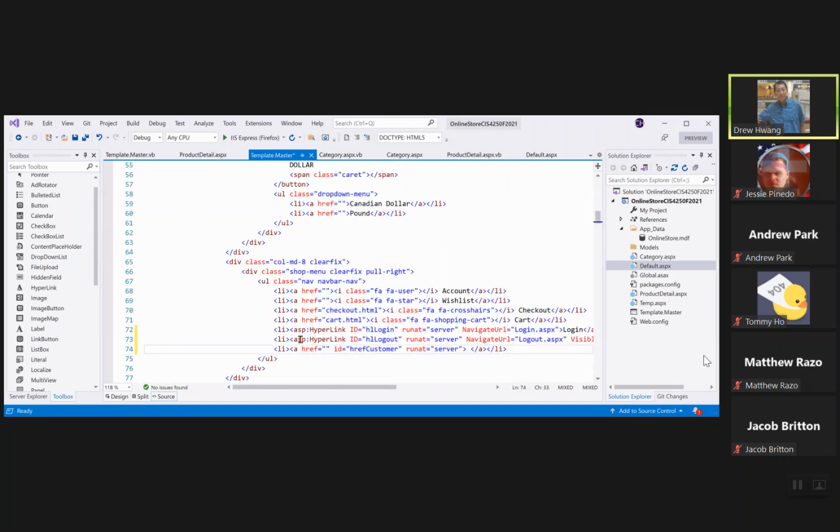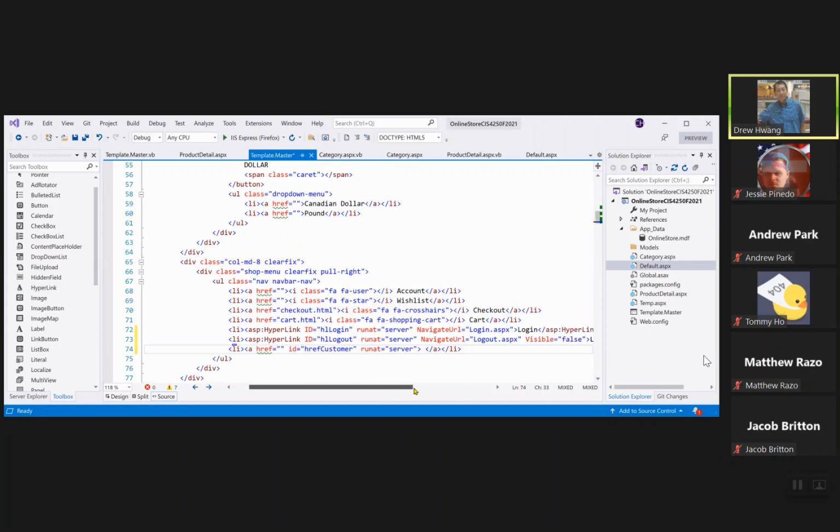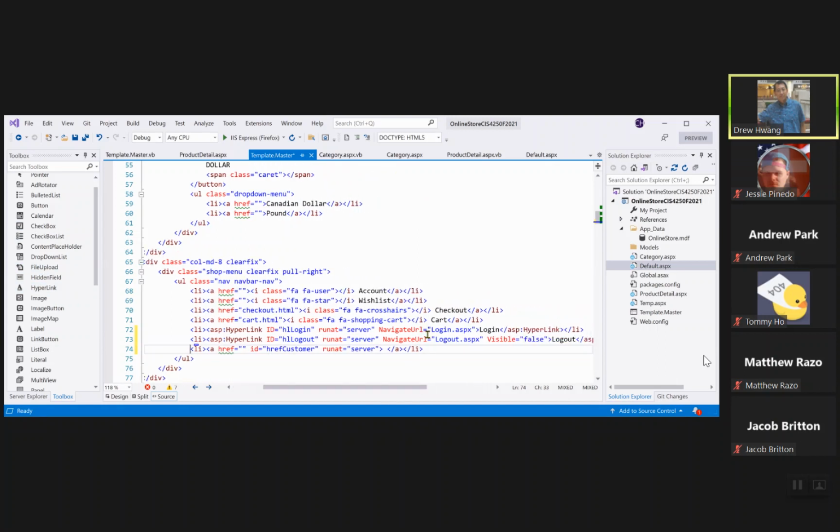Okay, now this one is called hyperlink control. I call that HL login, run at server, and the navigate URL is one of the properties. You need to specify which page you want to run, and this actually will be converted into an a tag.